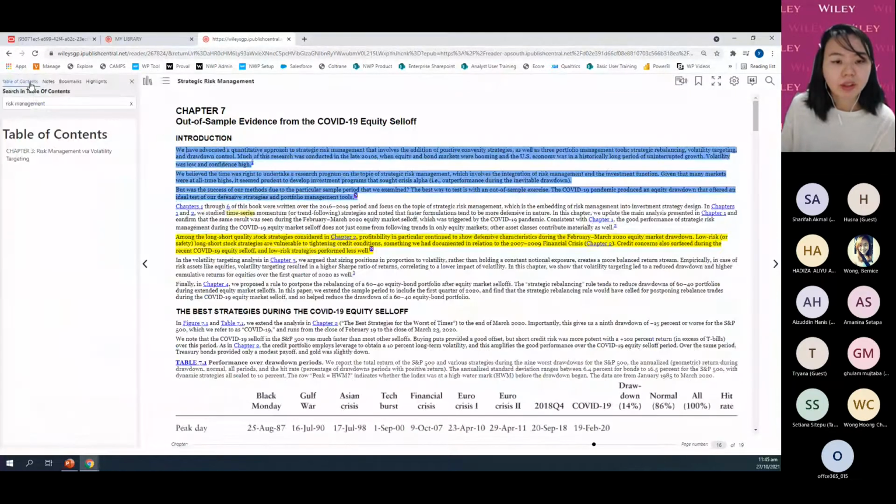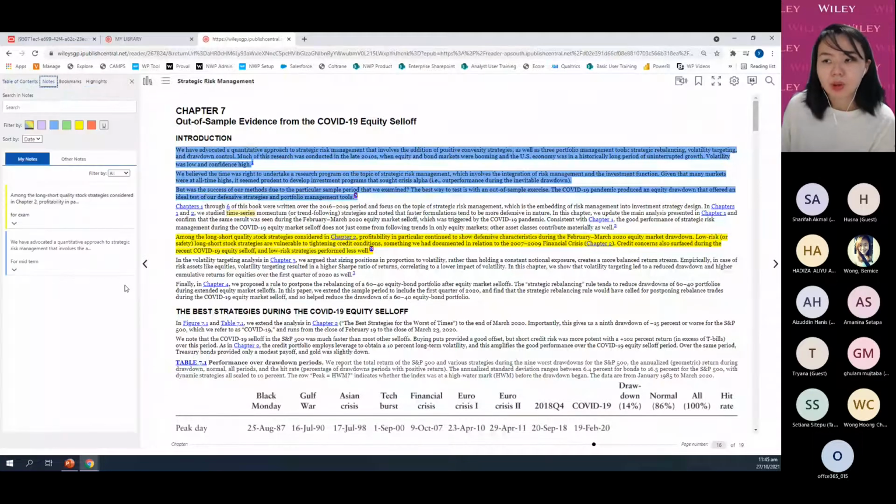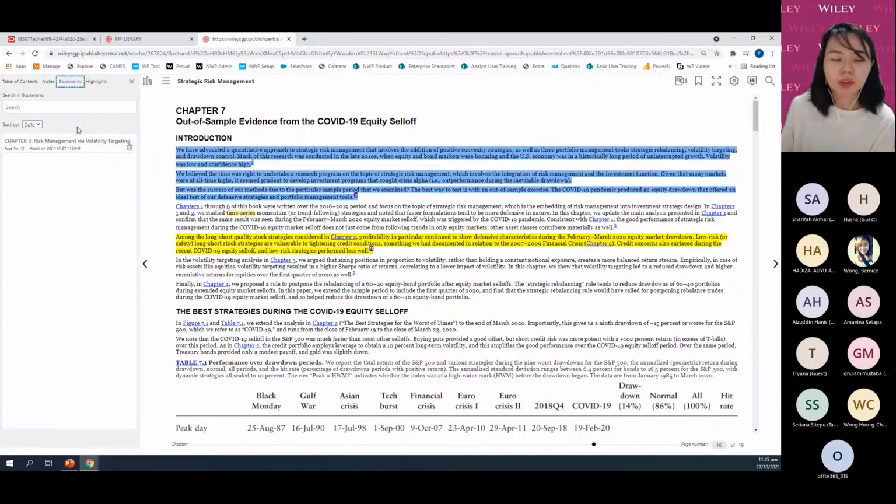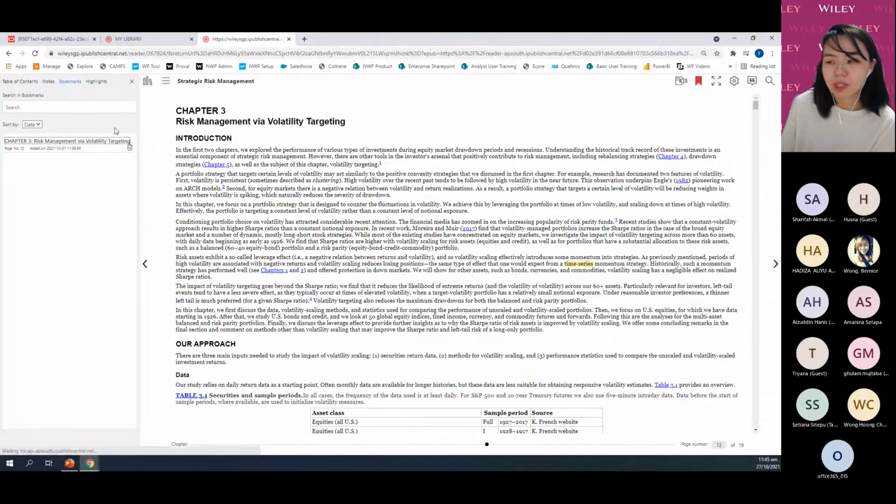So other than table of contents, you can also find notes, bookmarks, and highlights here. So when you click on notes, you'll be able to find all the notes in this book. Okay, so right now I have two highlights over here. Two notes over here. So if I go to highlights, similarly, I can find the highlights here. Then let's say just now I did a bookmark at chapter 3, so when I go to bookmarks and I click on the bookmark, it brings me straight to chapter 3 like this.